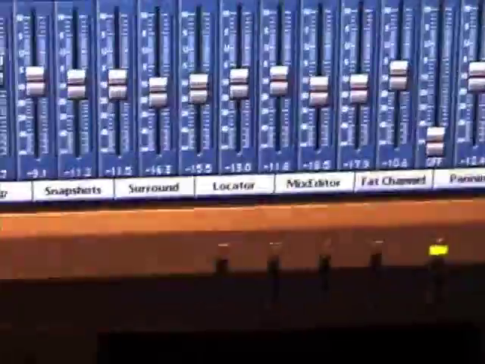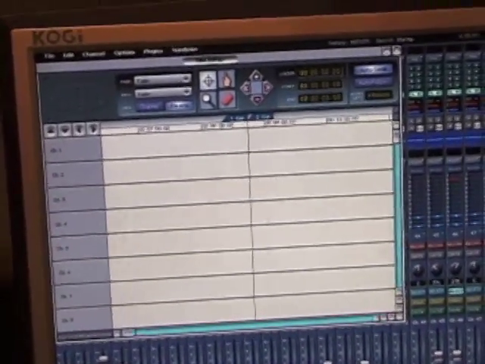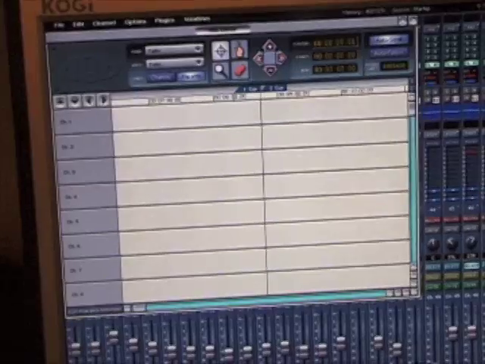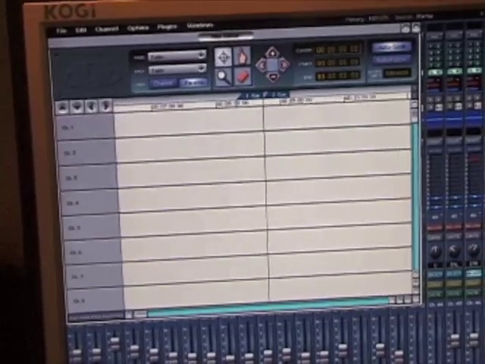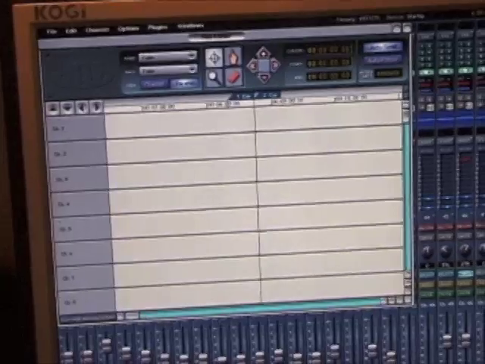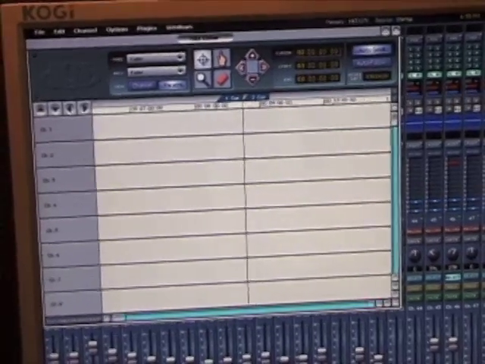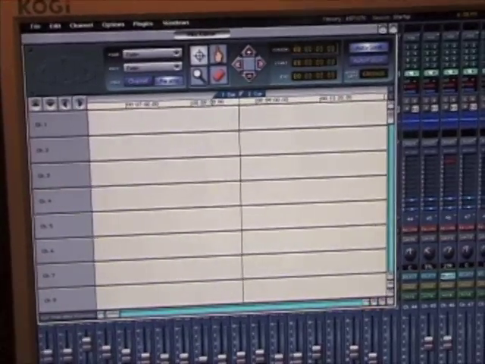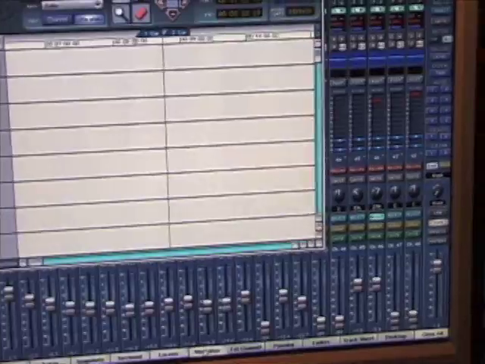We also have the mix editor down at the bottom. The mix editor will give you a view very much like you would get on a sequencer workstation. At the moment there's nothing in this, but this is where your automation shows up, and it's the typical lines and dots, and you can grab them and move them around just like you would in Digital Performer or Pro Tools or any other sequencer. The only difference is, since the audio is stored on a separate machine, you will not have the automation overlaid on top of waveforms. So it's a little less intuitive exactly where you are in the waveform, but it works exactly the same.